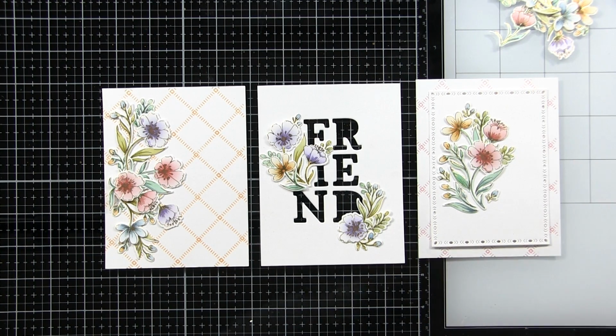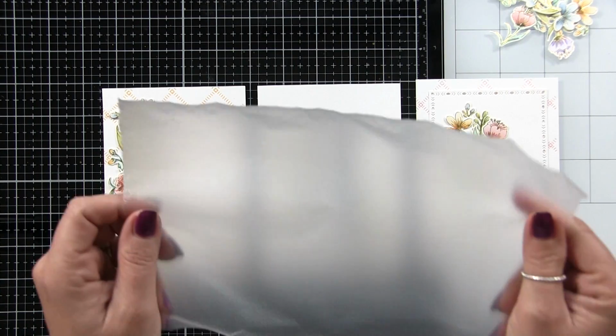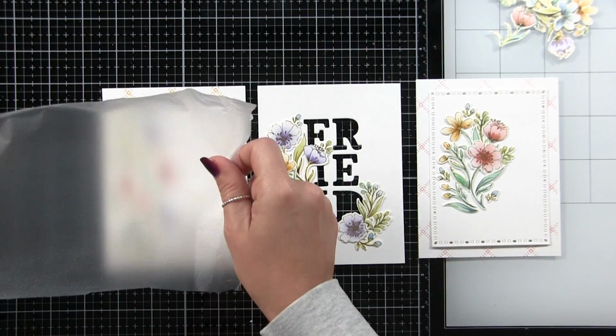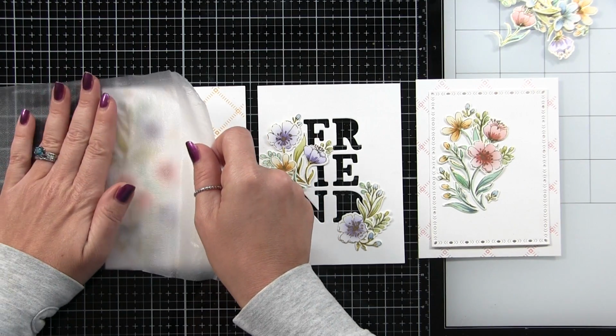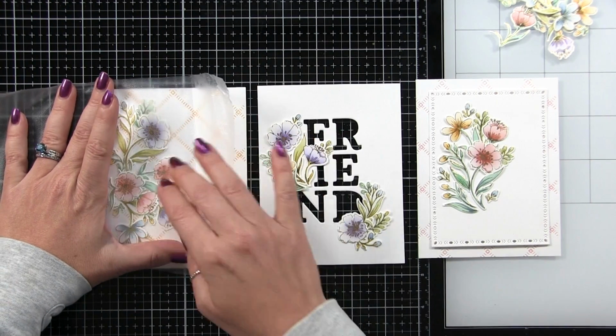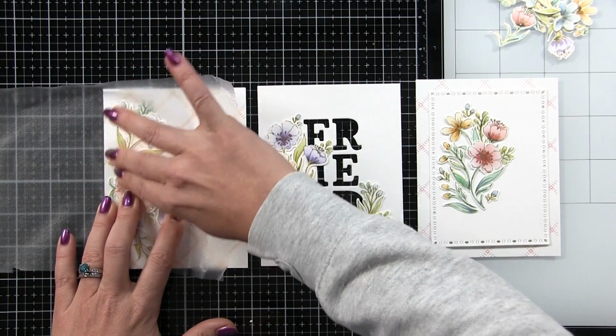So I just pull off a piece. I'm going to cut this one in half, and then I'm going to lay it over top of my arrangement. Now, rather than laying it vertical, I'm going to lay it horizontal off to one edge, and that's because I use the hinge method to adhere this to my project eventually. So I like to have that little extra bit off to the left that I can press to the table.